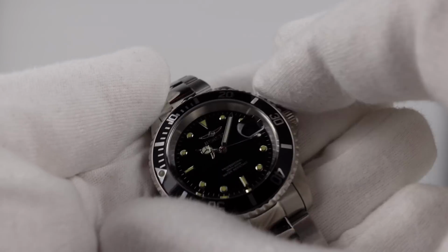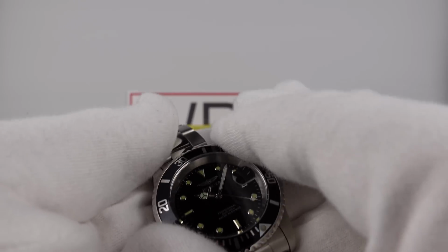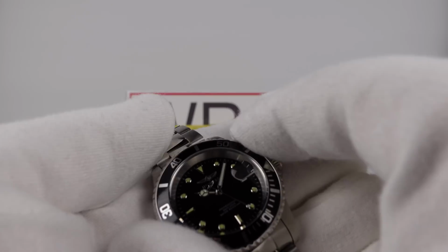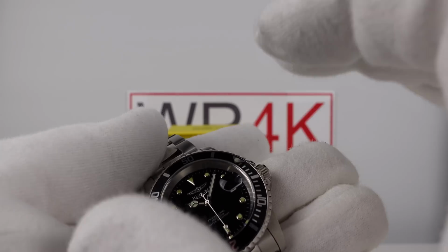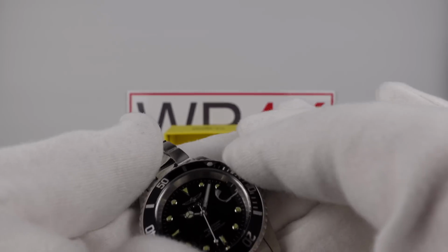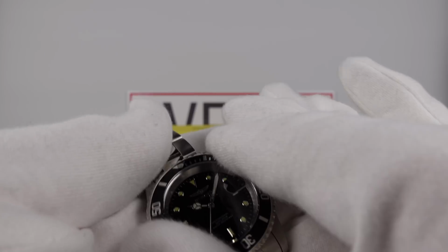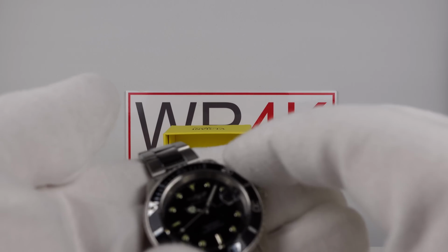Nice loud audible clicks. Feels very similar, firm resistance, feels very like a Seiko 5KX, which you'll be familiar with. It's got that kind of Seiko bezel action. Nice firm ratcheting clicks. They feel heavy. It feels very spring loaded, and I really like it. I like the loud audible clicks. No lateral side-to-side play whatsoever. I'm just going to check it 4 times. No lateral side-to-side play. It's a good tight bezel.